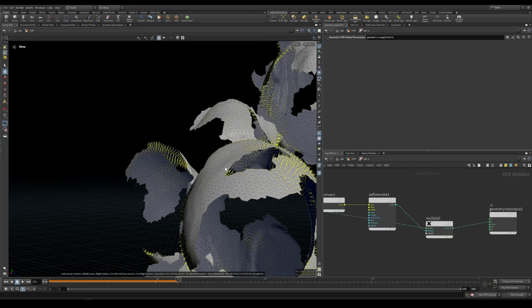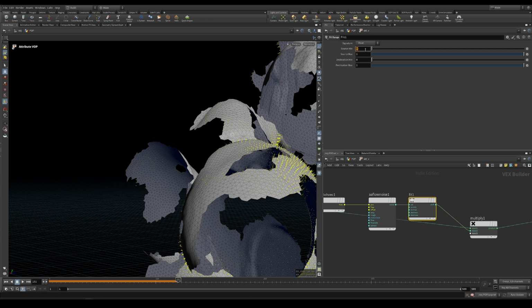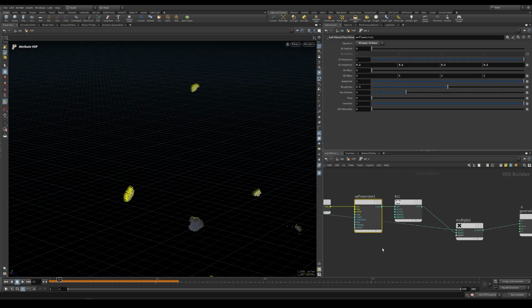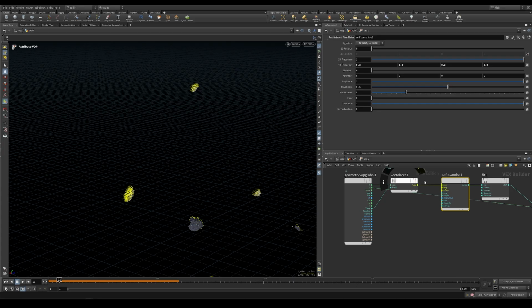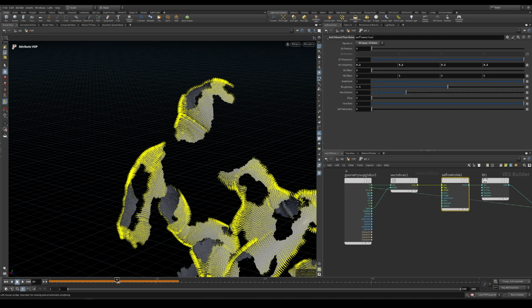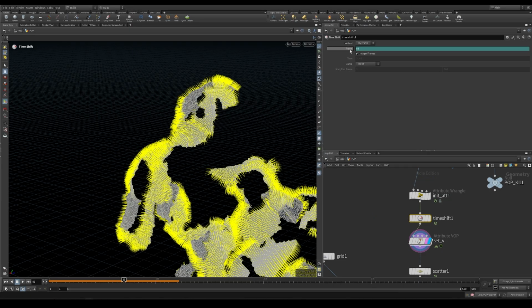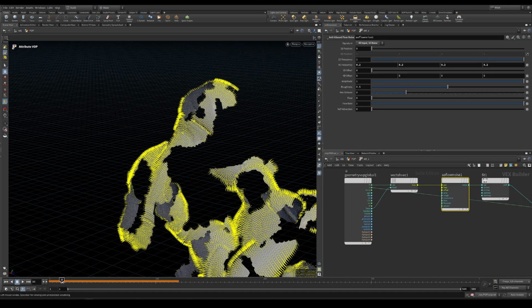Now, by default, this noise goes from negative 0.5 to 0.5, so we want to fit it from negative 0.5, 0.5, to 0 and 1. And basically, since we are using the time as a fourth component of the noise, this thing is already animated. Maybe it's not visible at the moment. Let me drop down a time shift and freeze on, let's say, frame 88. You can see that the magnitude is actually animated on the time.